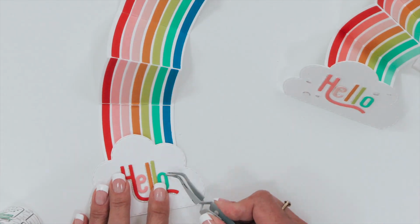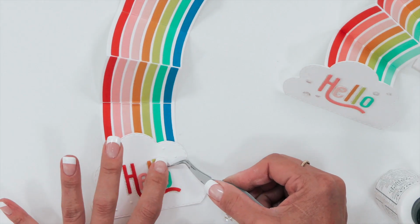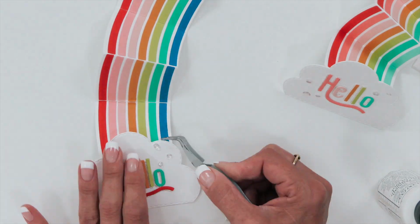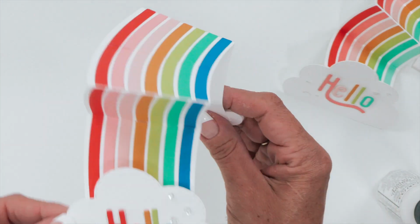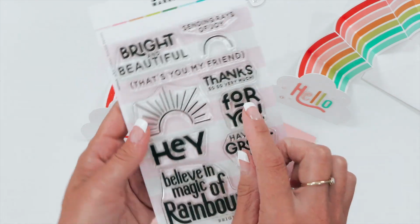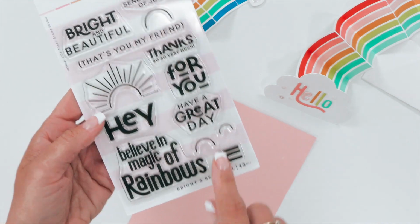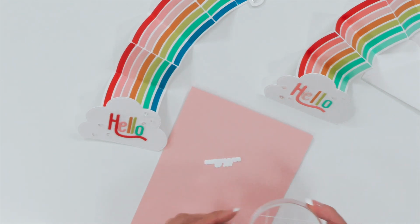Now it wouldn't be complete without a little extra sparkle and shine using some crystal confetti, our favorite addition to any project. You could pick any of the greetings from our bright and beautiful stamp set to finish off your card. We're just adding the little Sending Rays of Joy stamp.